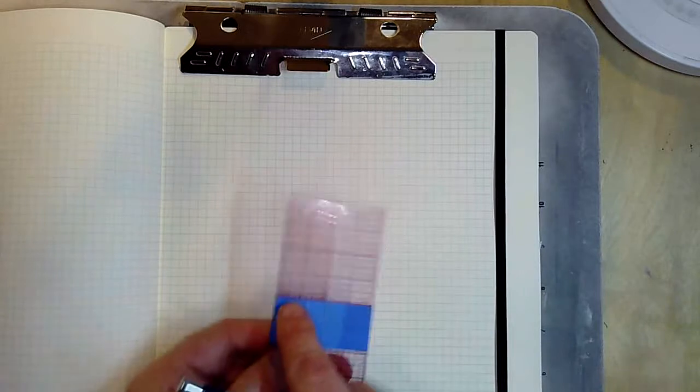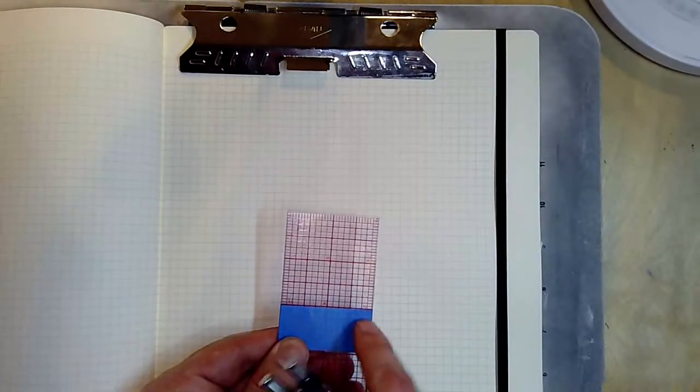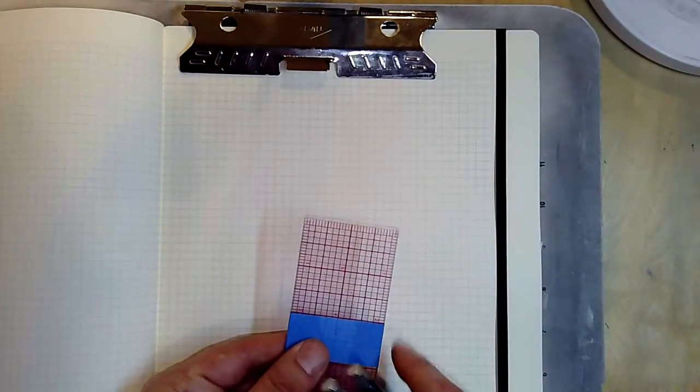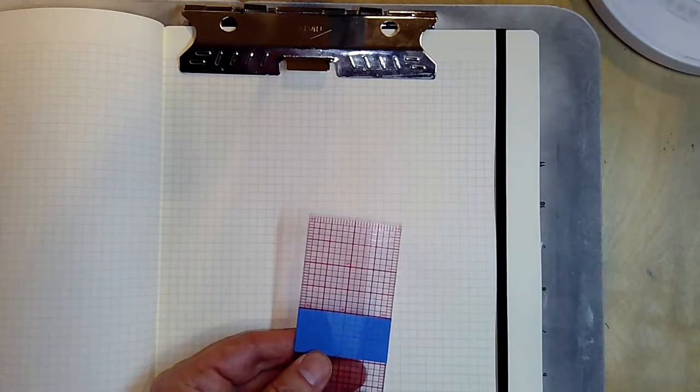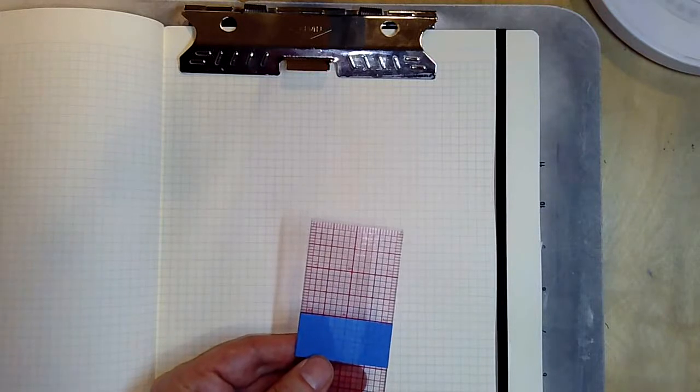I like these very large gridded sketchbooks. They're easy for me to write in, and easy for me to do geometric designs or compositional studies in. I'm going to use my clear plastic ruler. I have put a piece of blue tape here at the 2-inch mark, and I'll explain that later. It's not necessary. It's more just to help you see what's going on here, hopefully.